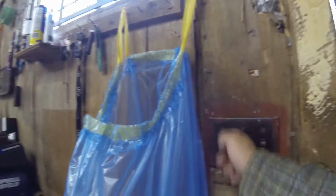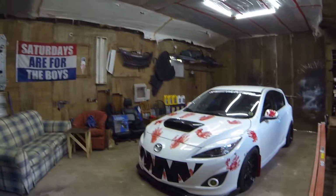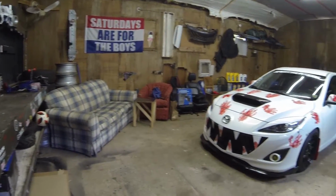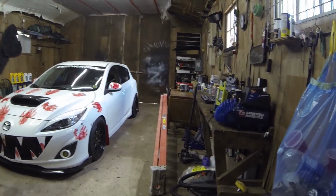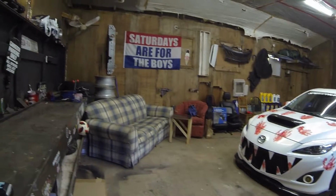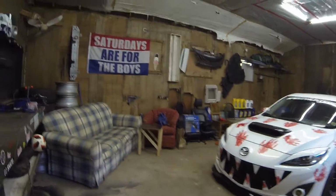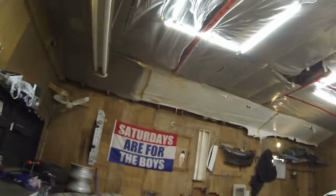I will turn off all the rest of the lights just so you can see. This is what it looks like just with my Hyperikon lights on. It's pretty good. This is a fairly big shop, so those two lights give really good light. But anyway, as you can see up there, I'm not quite finished yet.